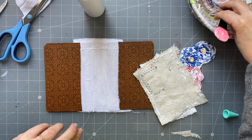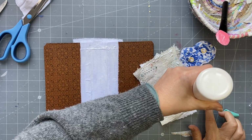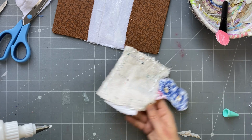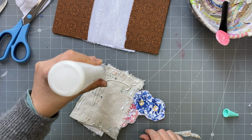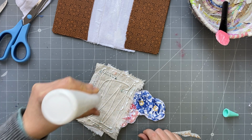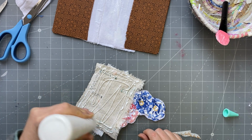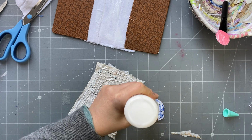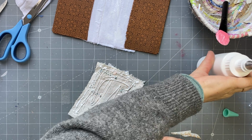Okay, and we might even choose some scrapbooking paper for the inside and cut that down. We'll do that bit. I don't know what pages are going in it yet, so we'll just do that bit. And I need a bit more here, I think. Let's see how we go.